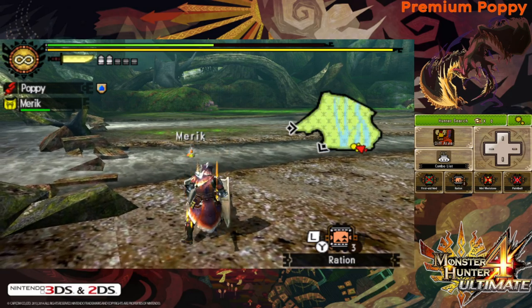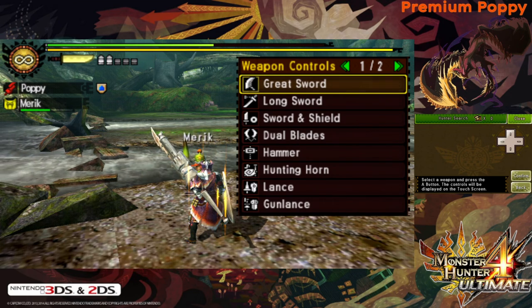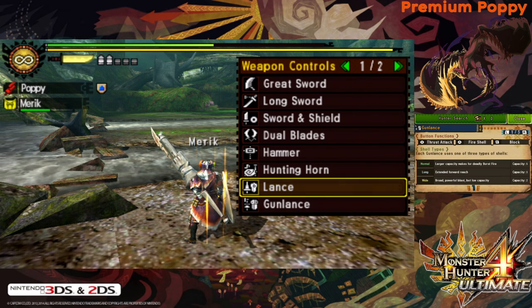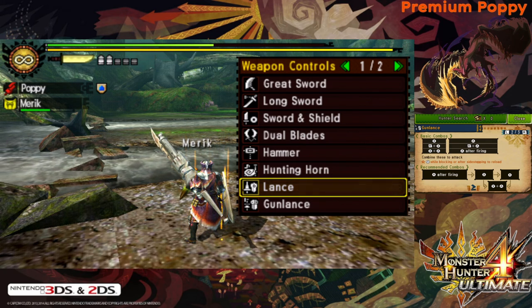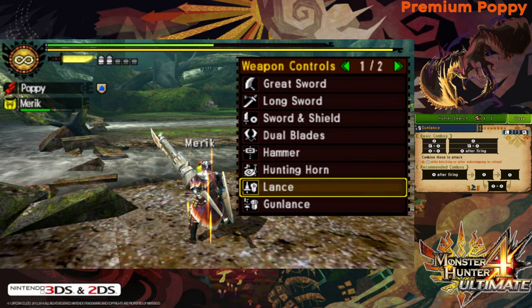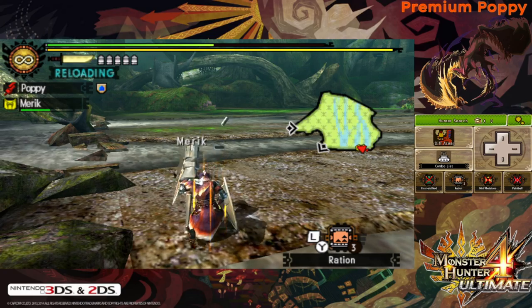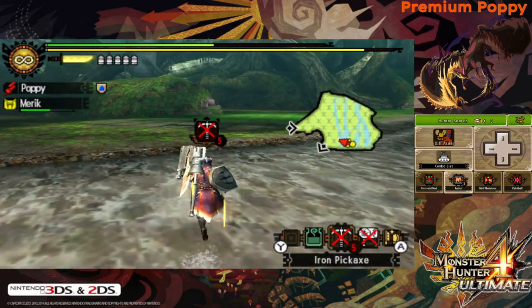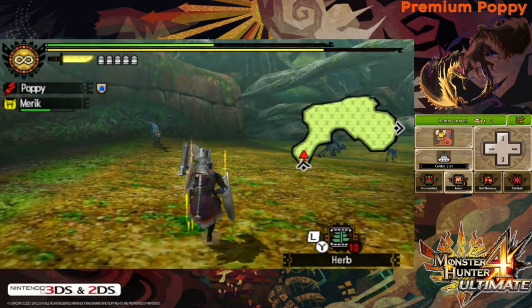All right, how do I reload again? Give me a second. Hunter's notes. Let's look at Hunter's notes. Weapons controls. We're gonna go and look at the gun lance. Combine these attacks, A, while blocking or sidestep to reload. So is it X plus A? Yeah, okay, there we go. I figured it out. I was just trying to figure out how to reload. I'm like, why can't I reload? This is miserable. Anyway, on to the next area.